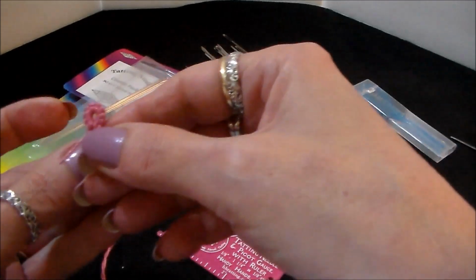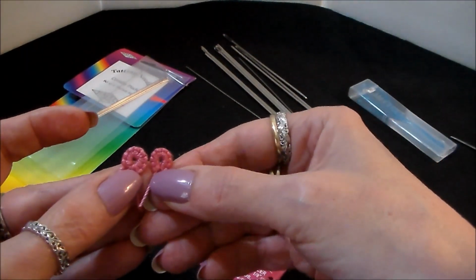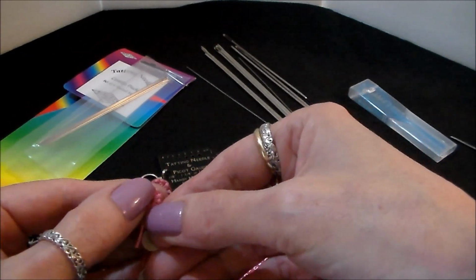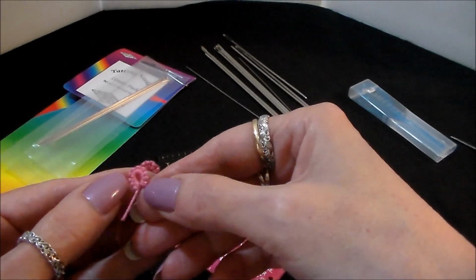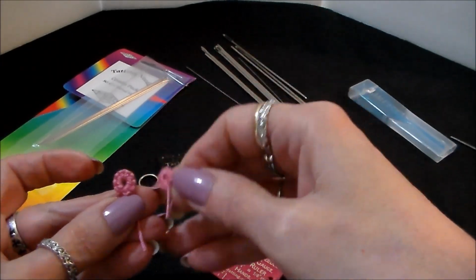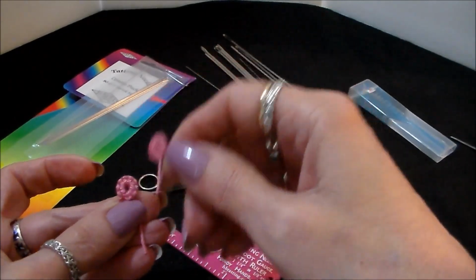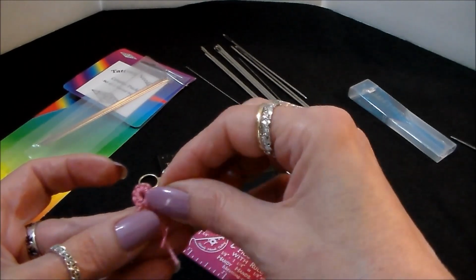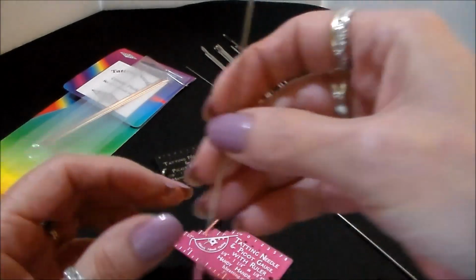Here's the one using the size 5, and here's the one using a size 3. Can you see the difference between the two? This one here is tighter, stitches are more even, the ring is more firm. This one's a little loose. You can see the looseness in it, and it's bulky looking through here. You don't get that bulk by stepping down one size, but threading that needle can be a chore. Now we're going to move on.